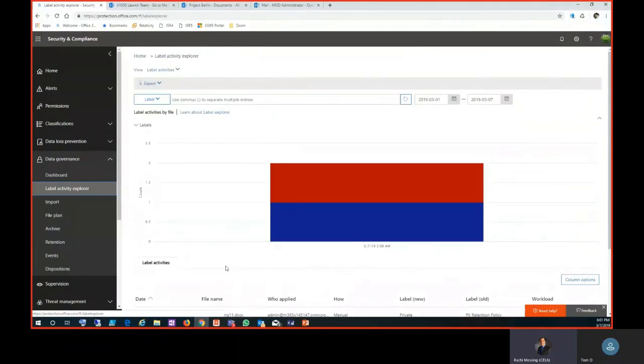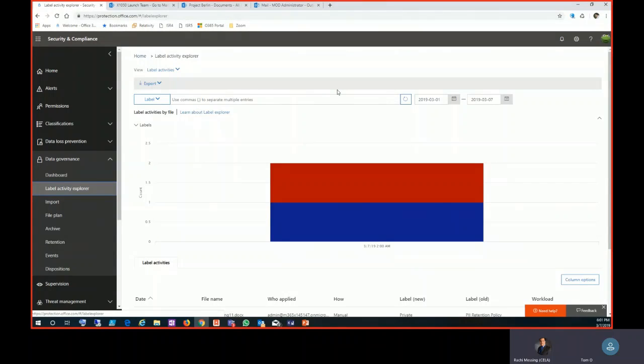I can see who's labeled data, or how do I apply an overall retention policy to make sure, again, that either data is kept or that it's deleted after a certain period of time, which from an eDiscovery standpoint is going to be really important, because if data is not there, it's not discoverable. So if you didn't do something up front to make sure that the right data is being kept, you can run into a lot of trouble down the road. And conversely, data that shouldn't stick around, you want to make sure that that data actually does get removed from the system.